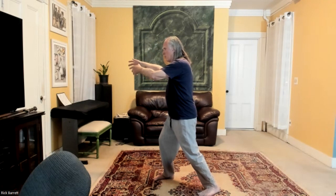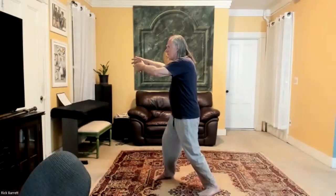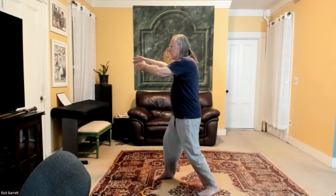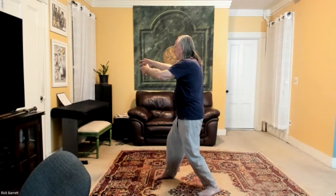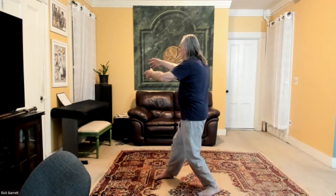And so hold that for a moment and just feel into that separation, because we want to separate the yin and the yang. That's how we create jin. Okay, now feel the heel of your left foot. Set the left knee and spiral down. Rotate your hips, and you're spiraling down to the right.